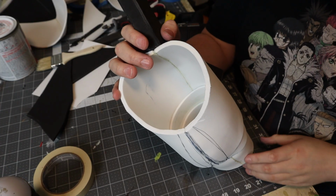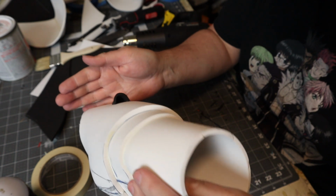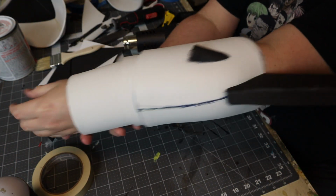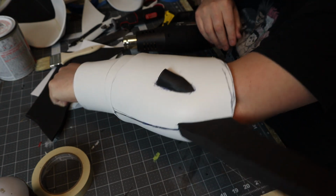Also, I forgot this piece. I have no idea what it is, but he never uses it, and it's on the top of the forearm, and it looks like it's supposed to maybe shoot something? I don't know. Anyway, I cut out a triangle shape that has a round tip out of 4mm foam, used the heat gun to help curl it up, and then glued it on.